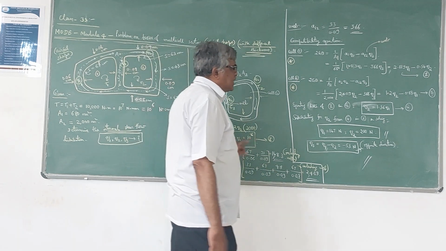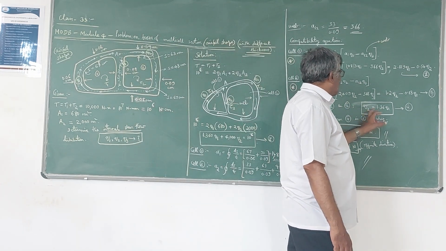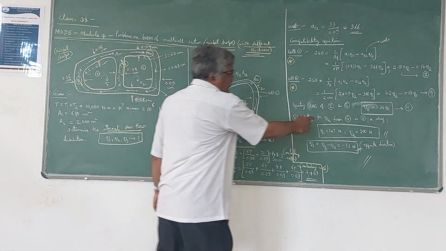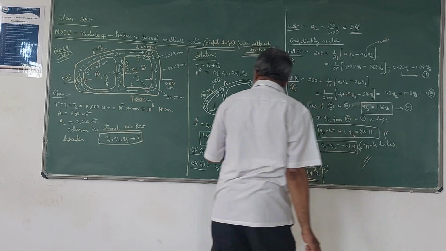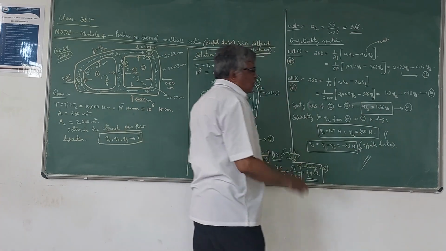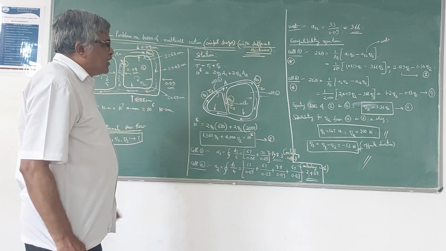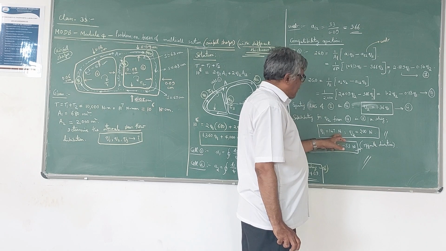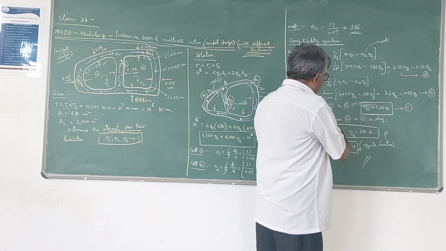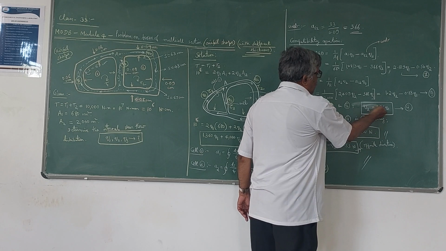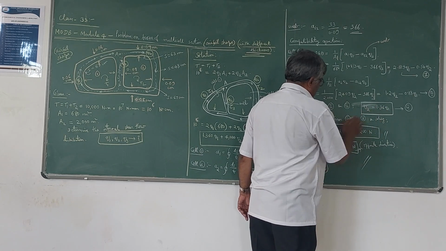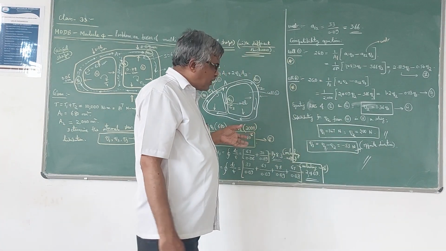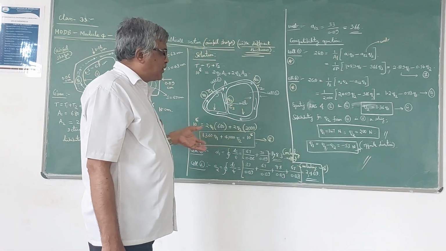Now what you can do here is substitute for Q2 as 1.36 Q1 in equation 1. Substituting for Q2 from 4 in equation 1, the two equations will be reduced to one equation. If you solve that, you get the value of Q1 as 147 Newton. And Q2, after getting Q1, you can substitute that value here: 1.36 into 147 will give the value 200 Newton. So Q1 you have got 147 Newton, Q2 you have got 200 Newton.